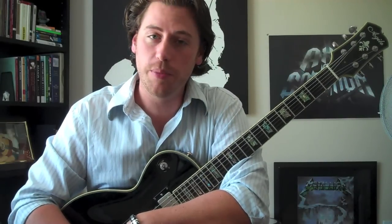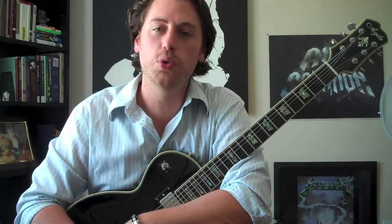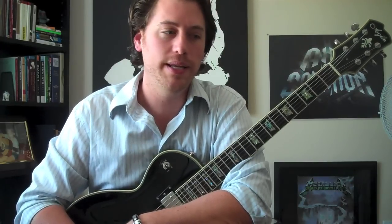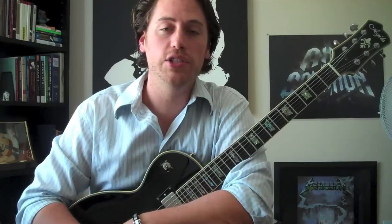It's a really fun song to play, yet it can be kind of confusing with the amount of riffs and the little variation in fills that they put in throughout. If you're comfortable playing Tool songs, then you really should have no problem learning the parts. It'll just take you a little while to get the memorization down of everything. And if you're just getting into Tool and this is one of your favorite songs, then I hope this helps and it'll get you there. But it is one of the more challenging ones because of the amount of riffs and the little variations throughout.